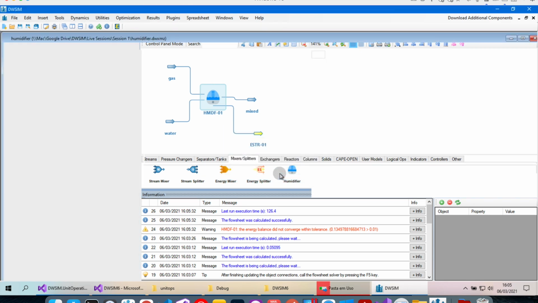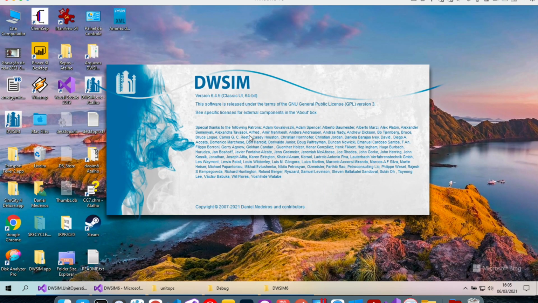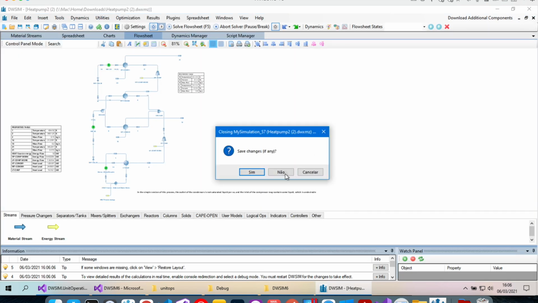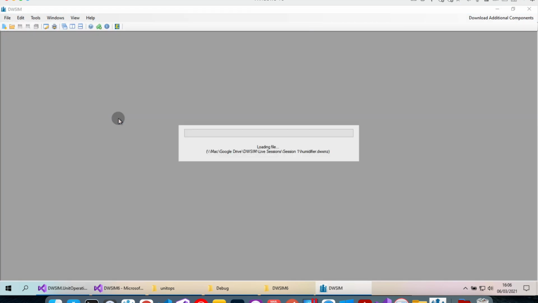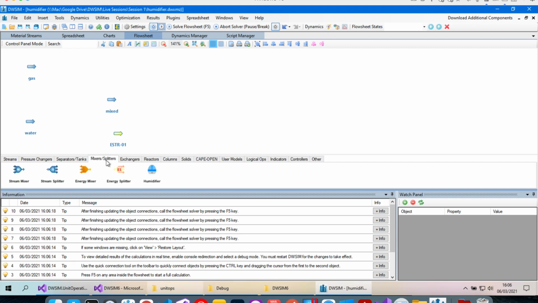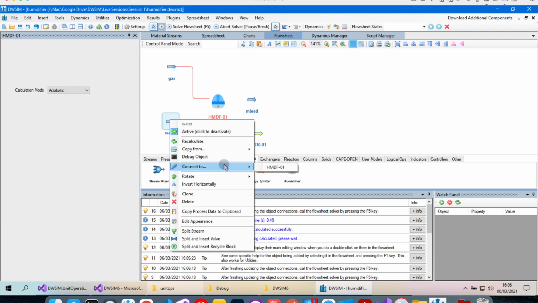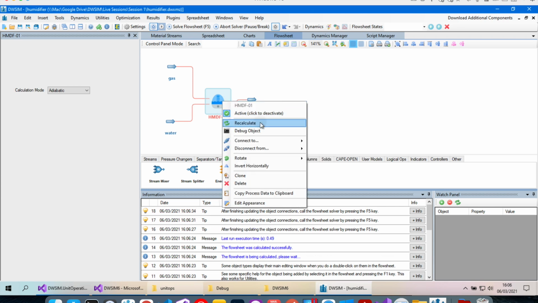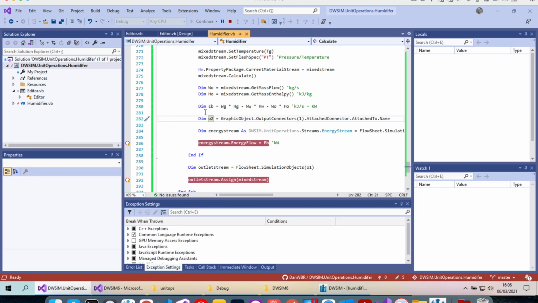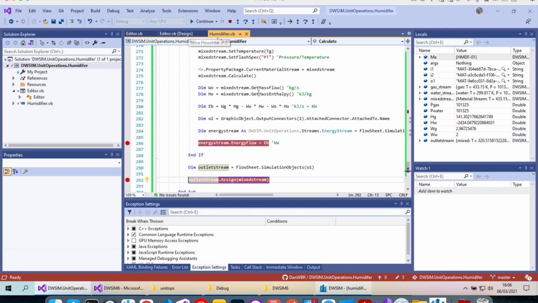So I need to close. Ooh, I opened the wrong one. Oh, it is a diagram.